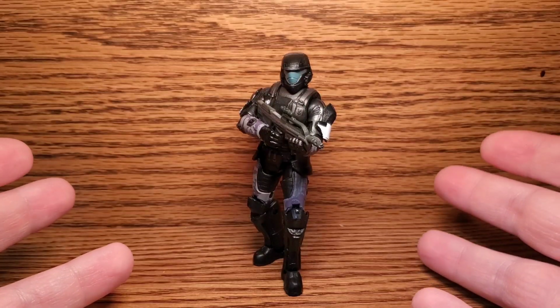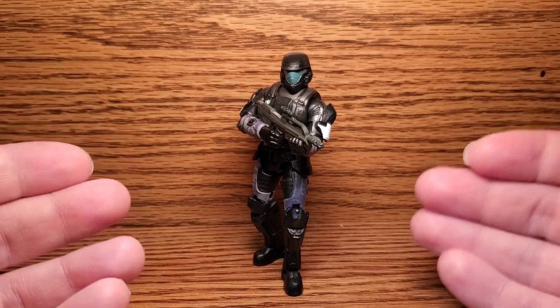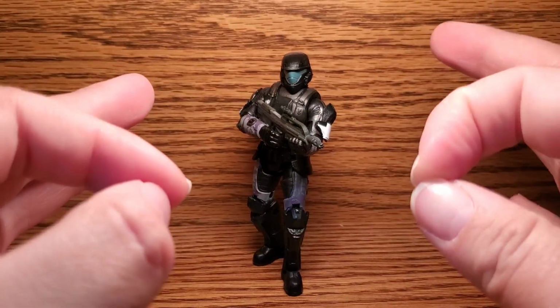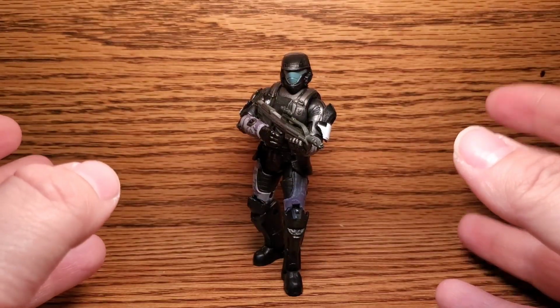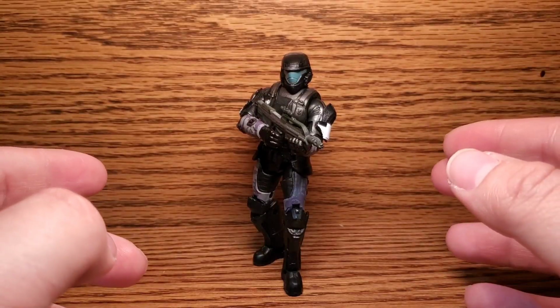It's another UNSC Army builder, which of course we have a million of in this line, but it's one that is highly requested. It's just a shame that finding this thing on individual card back was impossible during Wave 5, and so now to have it during the Big Shot Battle Pack is very, very nice, and I'm very happy to have it. That being said, though, it is important to take note that anybody trying to army build ODSTs are going to have a very bad time, considering getting these is literally only viable through getting the battle pack, of which there is only one included.